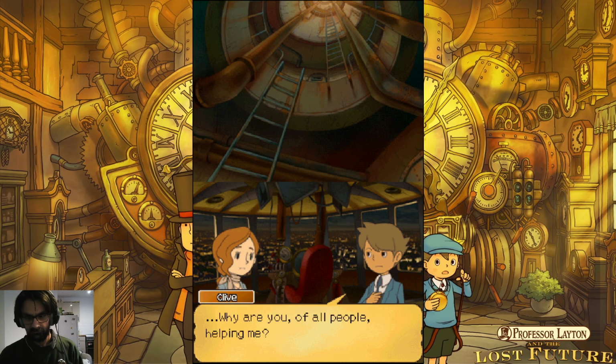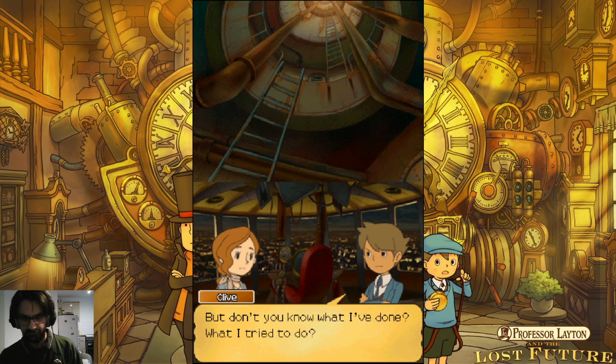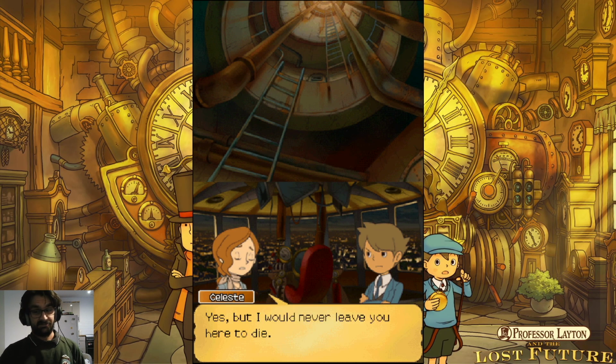Why are you, of all people, helping me? Because we care about you, Clive. I can't just leave you here. Exactly, that too. But don't you know what I've done? What I tried to do? You can be sent to prison for it, but at least you'll be alive. Yes, but I would never leave you here to die.